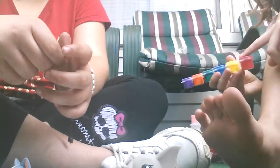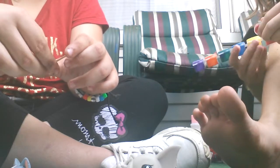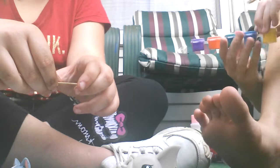I opened the red. So that's partly easy to open. Partly, almost. Oh my god, I'm going to have paint everywhere. You start opening it. Oh, here they come.